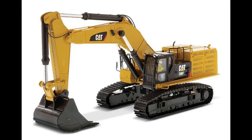Right. Now, one thing I noticed, and I don't know if anybody else noticed this, is a new rear bucket in terms of the teeth are different. On the 420, you're saying? Yeah. Actually, I didn't notice that. Hold on, let me pull up a picture of that. They're more like spear teeth instead of the traditional. Is it still a three-tooth bucket? It shows three teeth. I think it's more of a four tooth bucket, to be honest. You know what? I'm seeing 5 teeth. One, two, three, four. Oh no, I'm looking at the wrong picture. My bad. That's the 420E. Excuse me for a second. Hold on. But it does look like the teeth are different.